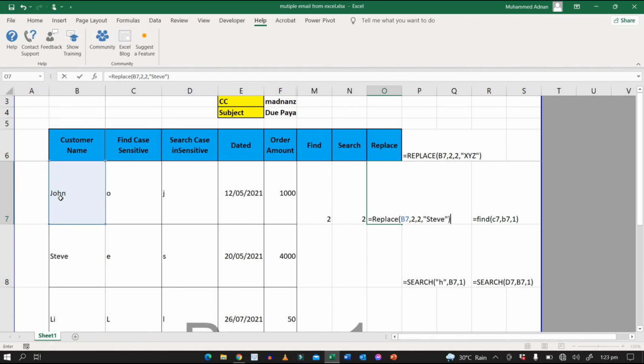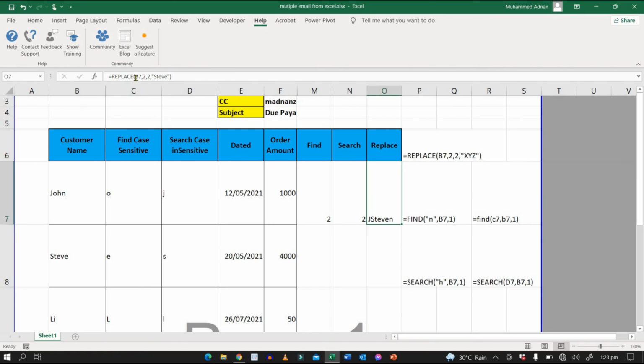Now see what result has been written in the Excel worksheet. You can see the J has been taken from the customer's name, and Steve has been given from our formula, and N is also taken at the end of John.